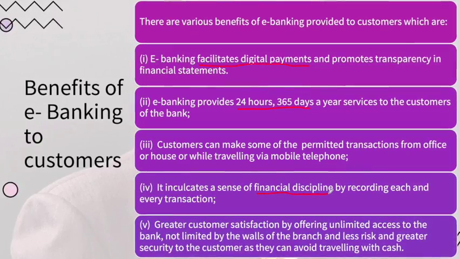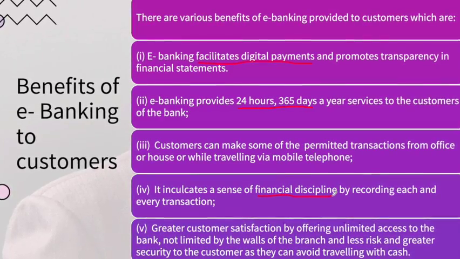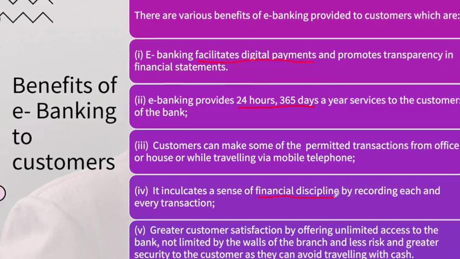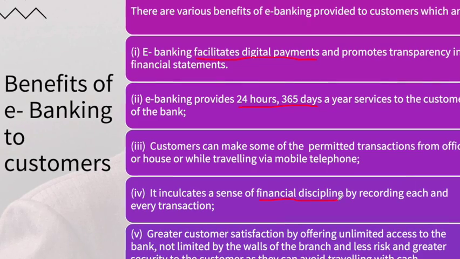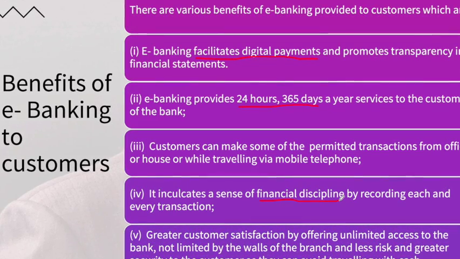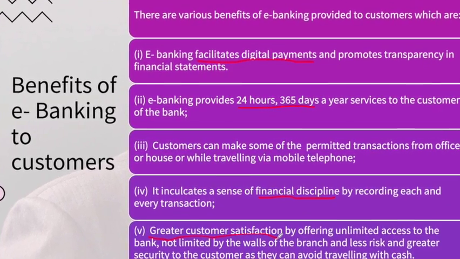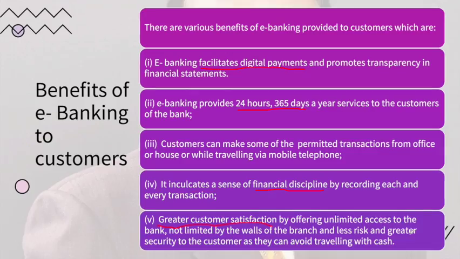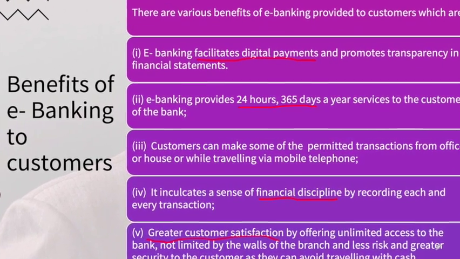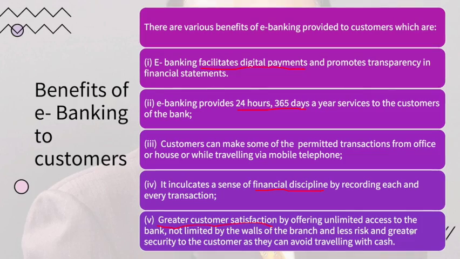It is not like the traditional ways, when people used to go to the bank to get the passbook printed or the passbook entry done by the staff of the bank. Only then would they come to know that these are the financial transactions which I have made. But here it is easily available, just in your hand. And we have greater customer satisfaction using e-banking, because it is offering unlimited access to the bank. Now you can use your bank from anywhere, and whatever service you want to use, you can. So these are the benefits of e-banking to a consumer, the customer.